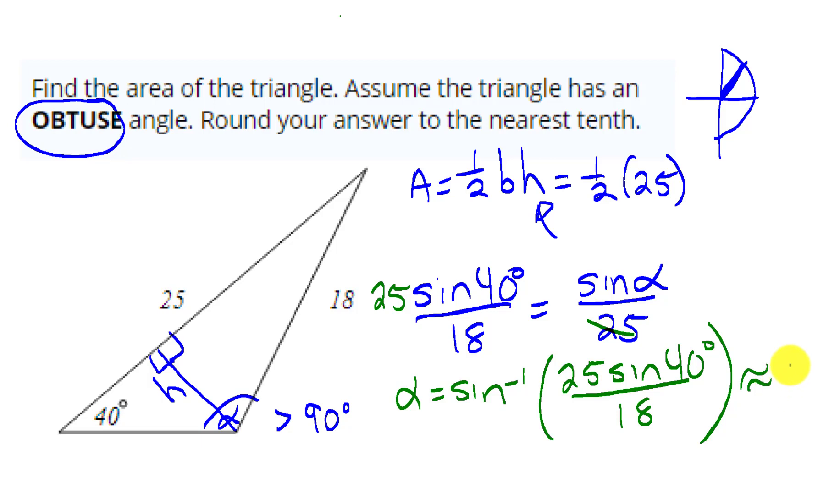It looks like we get about 63.2 degrees, so that's this angle right here, 63.2 degrees. We now need to find where there is another angle that has that same sine value. We know in quadrant 2, sine value is also positive.